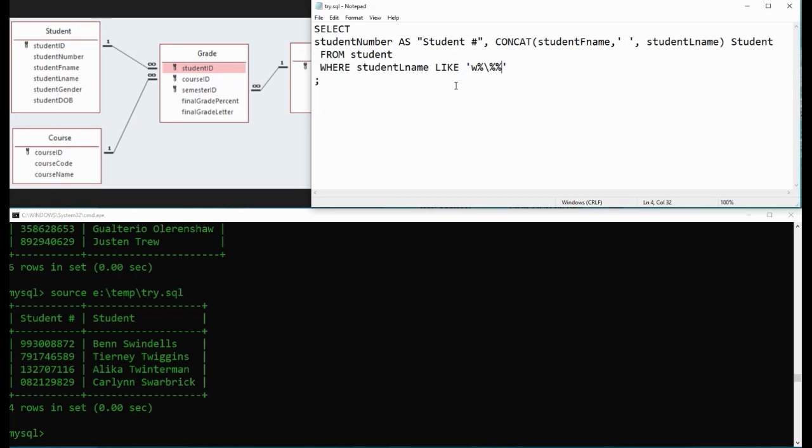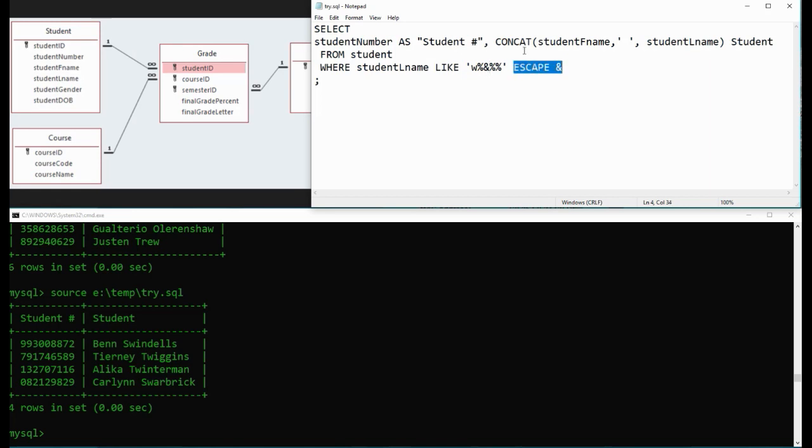This is good when you're looking for, say, prices where the description is 10% off, and you're looking for anyone that has a percent sign in it, so you know there was a discount. So you would look for that. If you want to change your escape character, you'd say escape, and let's say you want to change it to the and symbol. Then you do that. Okay, now and is the escape character.